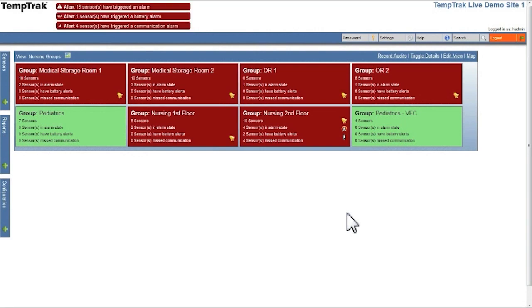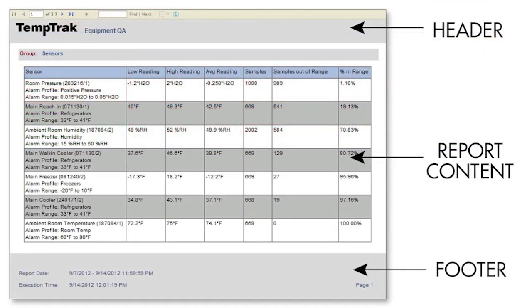As we will show you later, this does not limit you from modifying how you may want to view or report a specific report. Each report consists of 3 sections: a header, the report content, and a footer. The header provides navigation and menu options. If the report displays over multiple pages, a user can navigate between pages using standard icons for Next Page, Previous Page, Go to First Page, and Go to Last Page.